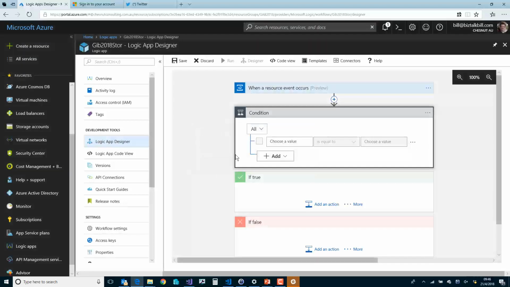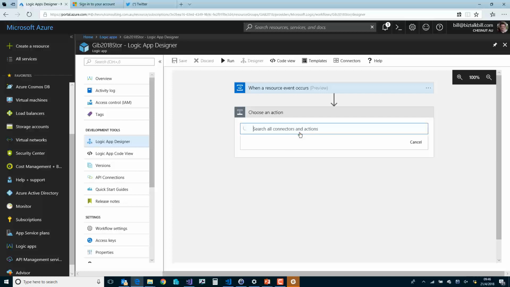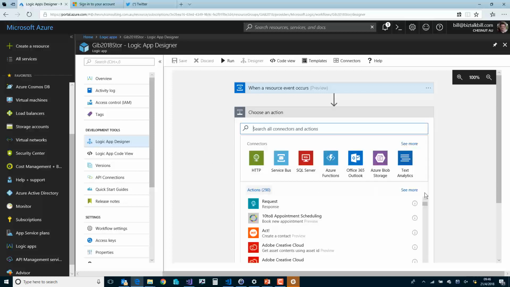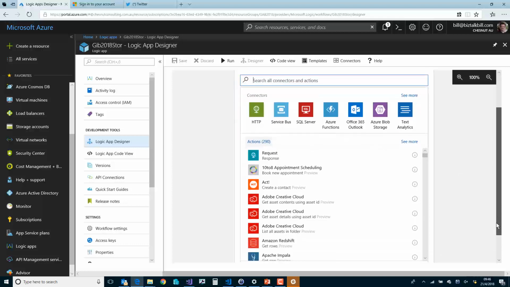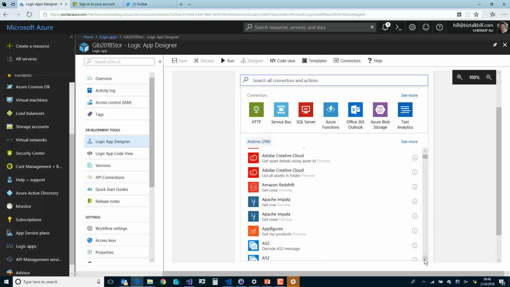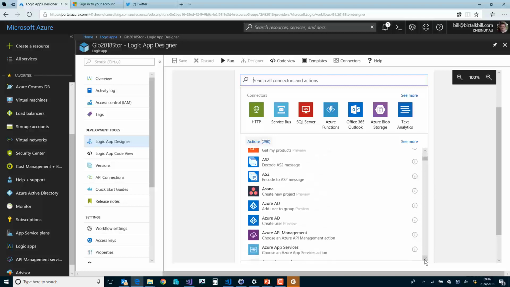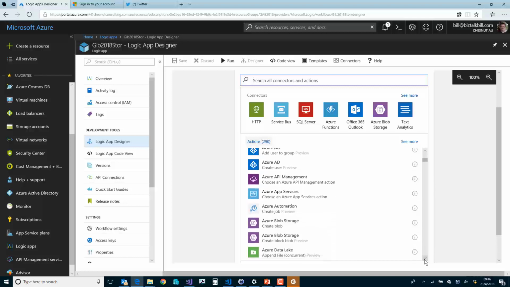Or then we can go in here, and if we add a new action, we start seeing the list of all of the different actions that we can add. Some of the common ones are at the top: Service Bus, SQL, Functions, Office 365 support, blob storage, text analytics. But you'll see here there's Adobe, there's the AS2, API management.